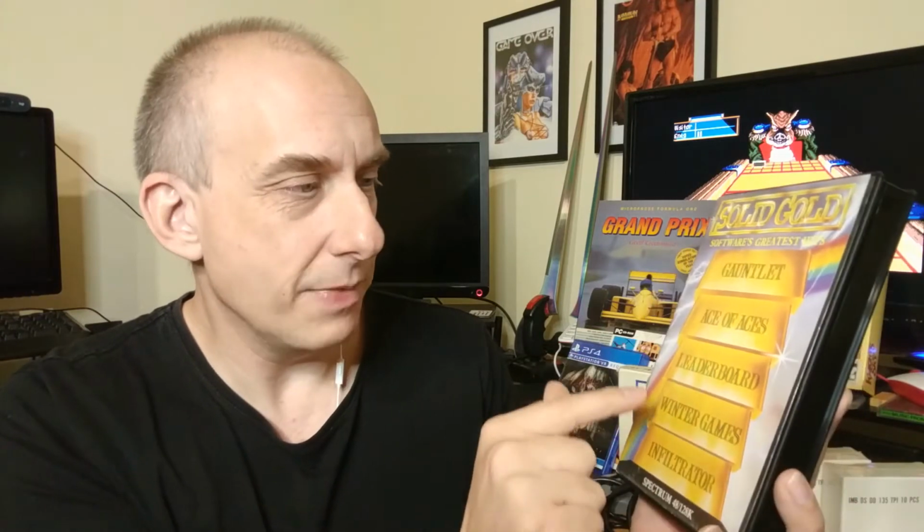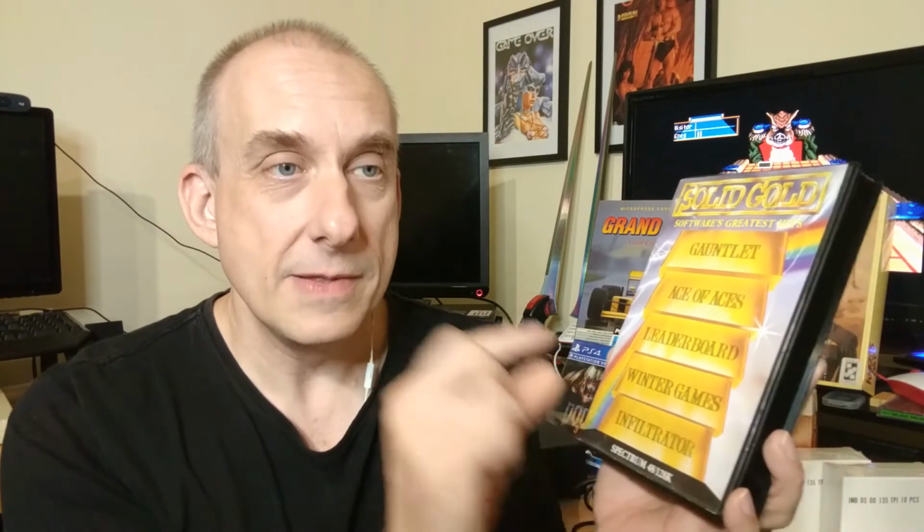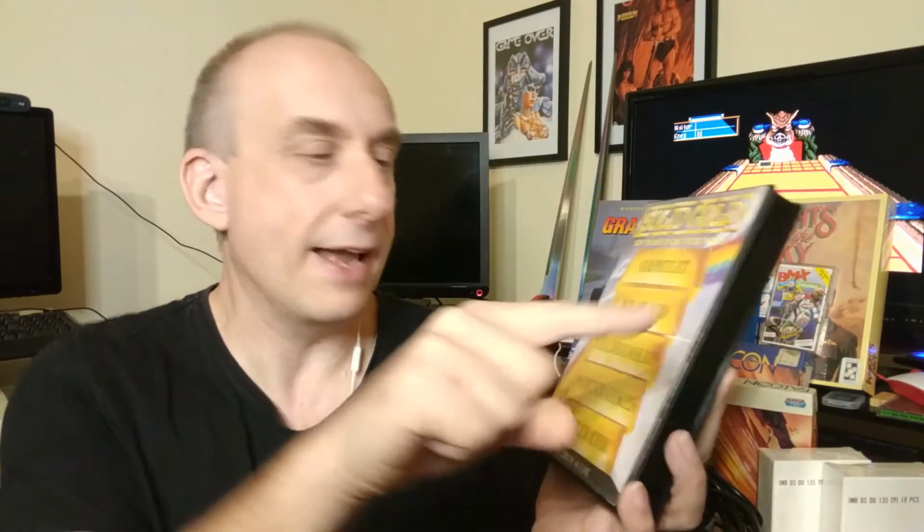And then I looked at the other games in the list. Ace of Aces, that name rings a bell. Leaderboard, that's the golf game I knew we had on the Spectrum, but I couldn't think what it was called. That's it. Winter Games, definitely remember that. Infiltrator, that rings a bell. So I quickly looked this up on YouTube, and Winter Games, as soon as I had a quick look, it's like, yes, played that. Yes, played that. So I'm so happy to have this.